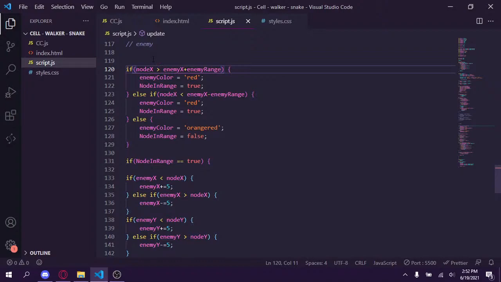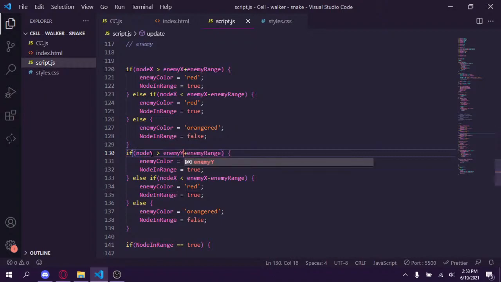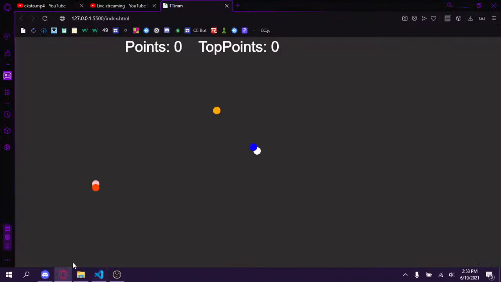Else if node X is less than, that's what I did. I have it for only X, not just Y. So, if node Y, enemy Y. Can't believe I didn't notice that. I should have noticed that, because I literally went over it. Okay, now it should work fine.